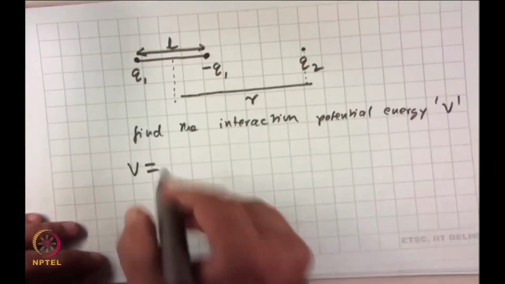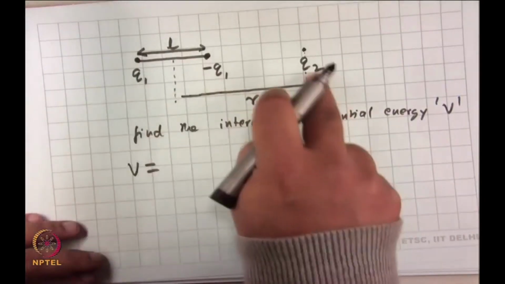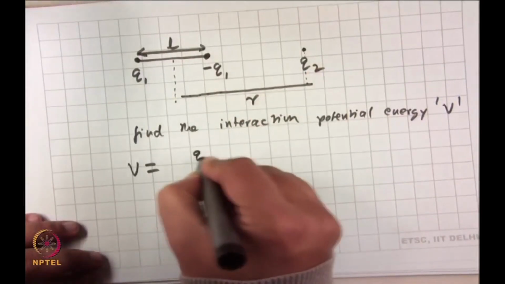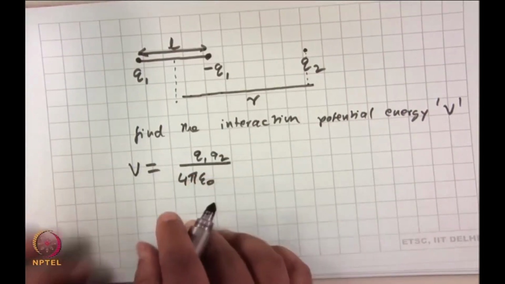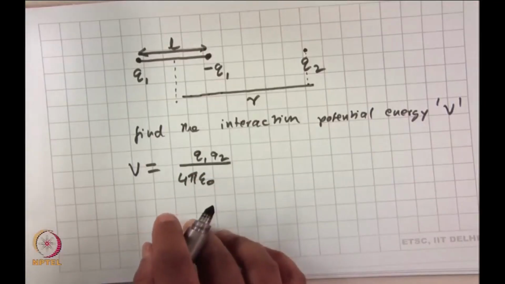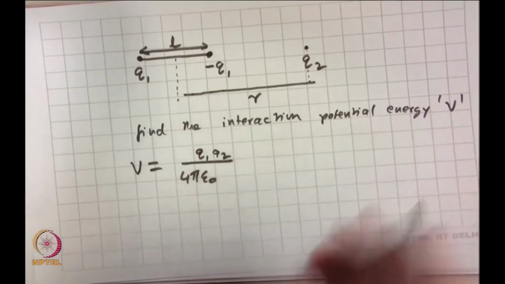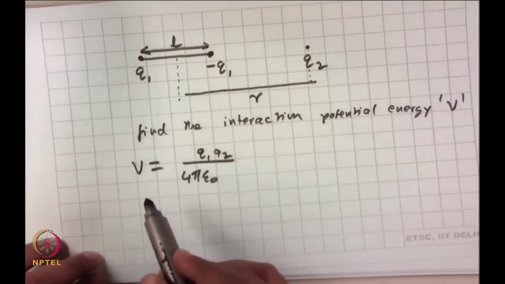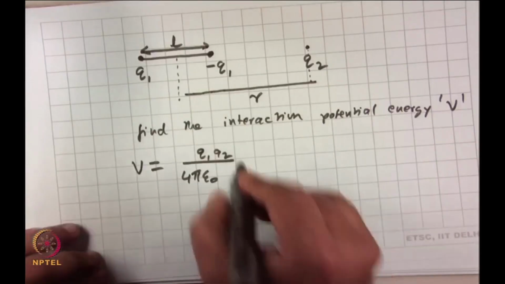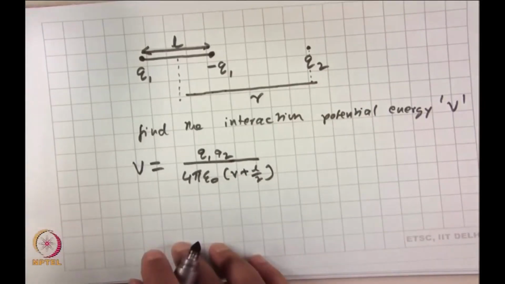So I can write the first one, based on Coulomb law, between Q1 and Q2 as Q1 Q2 by 4 pi epsilon 0. I am not putting any other dielectric here, I am just taking the permittivity in vacuum. Because if you are going to put in another dielectric system, in a solvent, then another d would come at the bottom, right. That is the only difference we know. So let us do it like this. Now what is the distance between Q1 and Q2? R plus L by 2, excellent. So what I have is R plus L by 2.